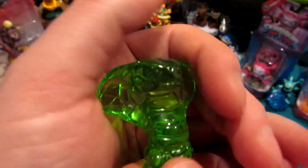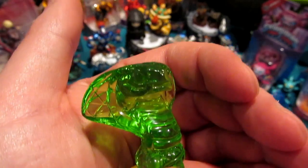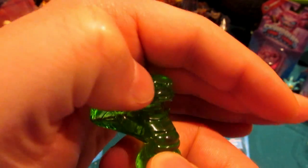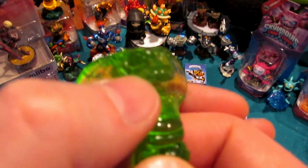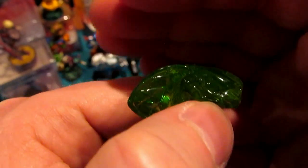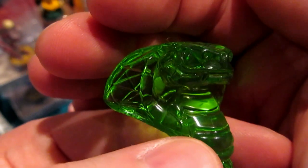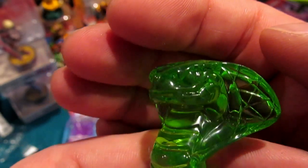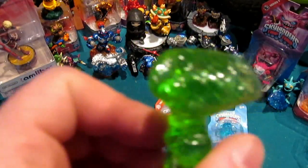It works for me. I know you can see the skin. I can see the eyes and the fangs. I'm trying to find a way to get the light just right. Right here where my thumb is running, that is the eye, and right above my thumb is one of the fangs. This is such an awkward thing to do with the lighting. I don't know that you see it, but I think you should be able to. That's probably about the best detail I can get you. All I can say is seeing this trap out of the packaging, it is really, really cool.